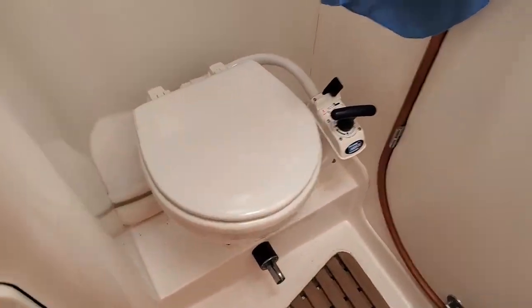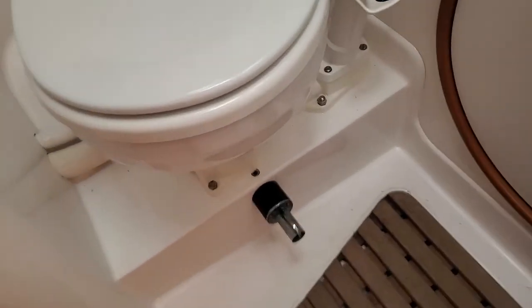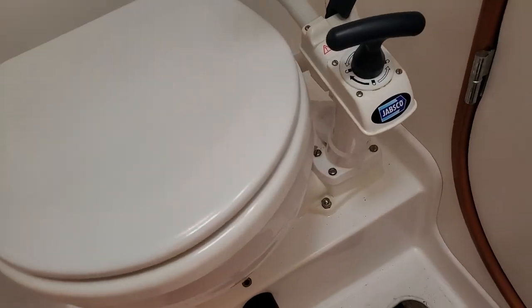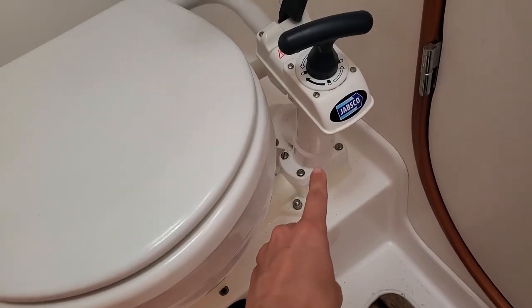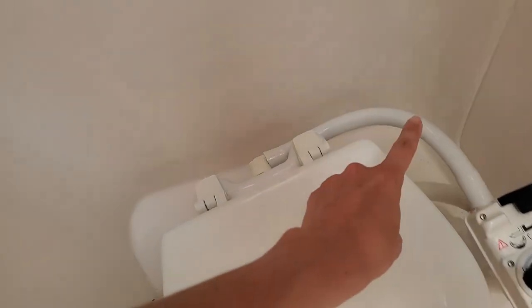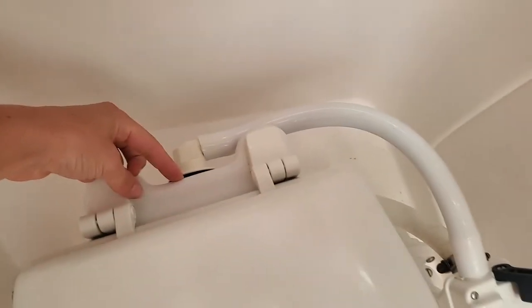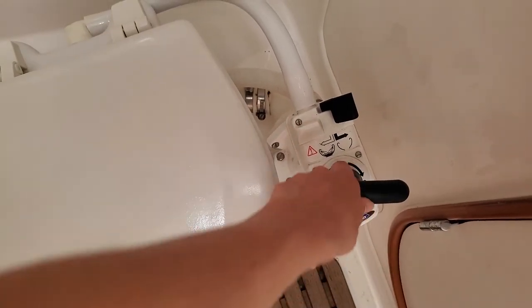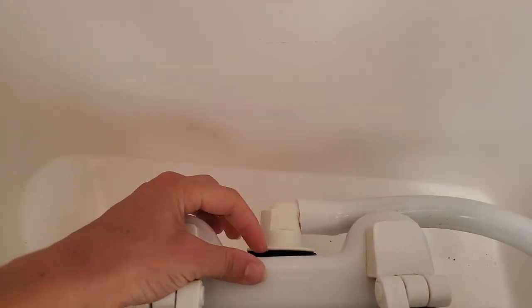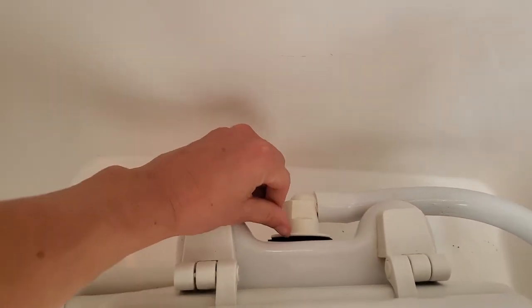Project in the head or bathroom. Luckily, we're not having anything wrong with the outflow, the wastewater, which goes out that way. We're having problems with the intake. So salt water is supposed to come in here, and that's how we flush with this manual toilet. So there's the pump, the handle. But what's happening is when you're flushing and the salt water's coming in, it's leaking all over the place here.